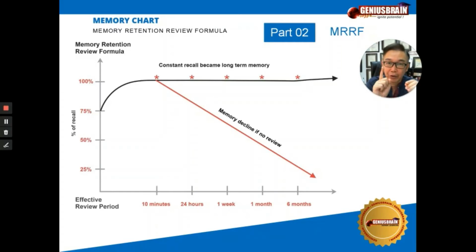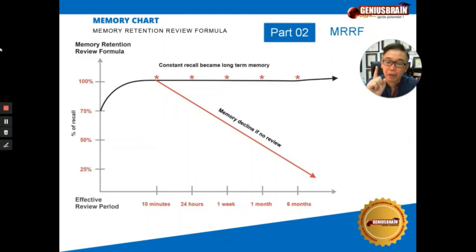Review using the right way. If you use the wrong way to review, or you have gone through the revision, but after 24 hours you never do the review, after 1 week you never do the review, after a certain time, whatever you have learned, you have forgotten. Okay, when you have forgotten, during the examinations time, you will not be able to take back whatever you have learned. So this is important. You must study using the right way, using the right revision method.